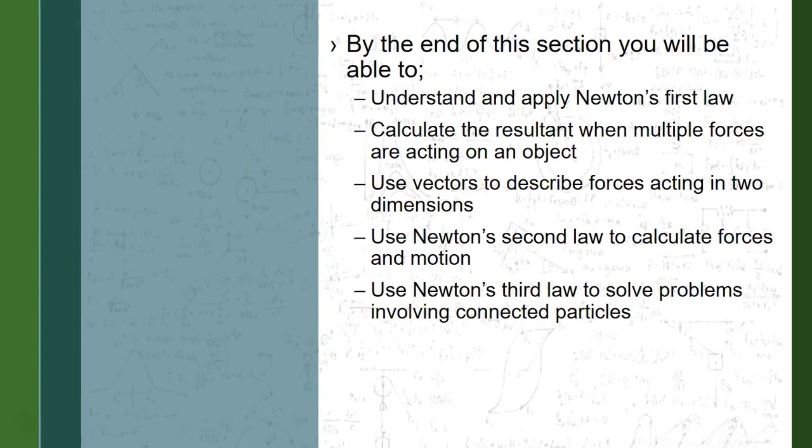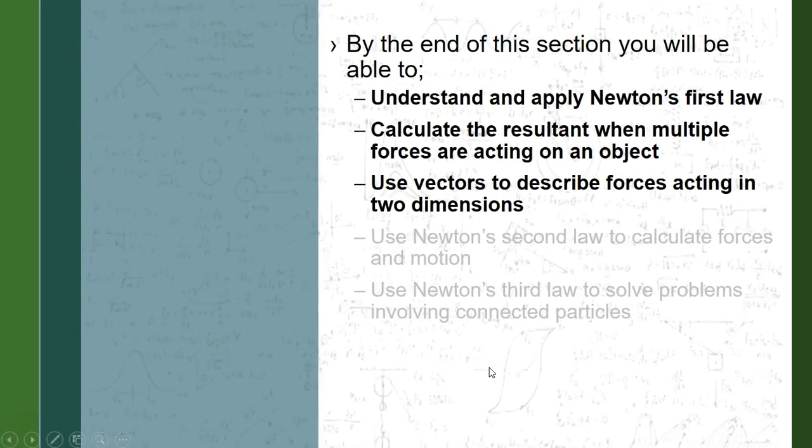So here we go. We've got Newton's first law. We've got this idea of resultant, when you get multiple forces acting on an object. We're going to introduce some vector stuff, and then we're going to have a look at Newton's second and third laws as well. But like I said, we'll get to all of that. So here we go. To begin with, Newton's first law and resultant forces, and a bit of vectors work.